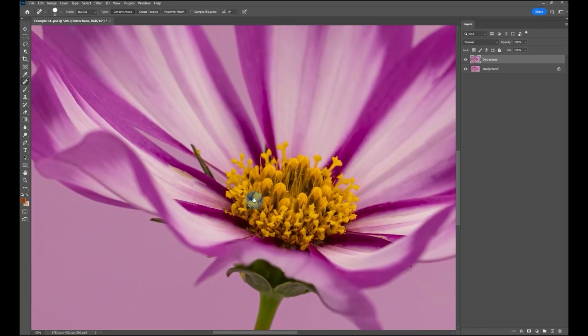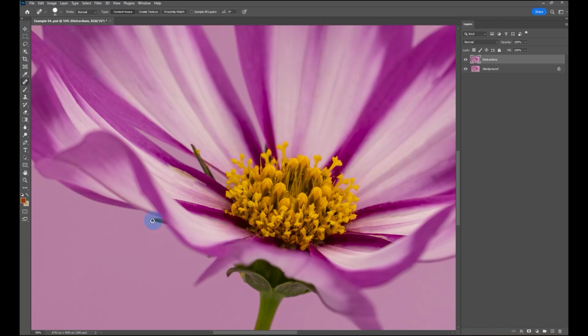Let's have a look at using the content aware fill. I just want to show you there's a couple of areas I haven't addressed yet. The one is this little peak here of a petal behind this front petal. Do I want that there? I probably don't, because I just feel like it's a distraction. So I'm just going to use the spot healing brush tool, click on it, and away it goes. That was quite simple. Got this little green stem point peeking out of the petal. I quite like that one, so I'm going to leave that there.